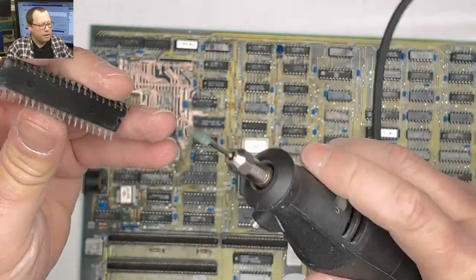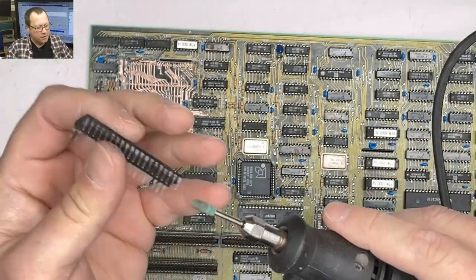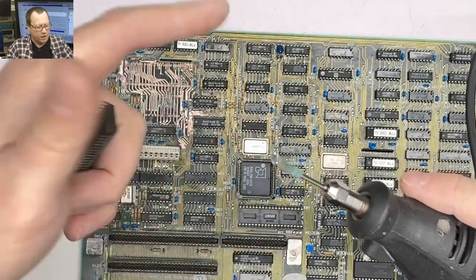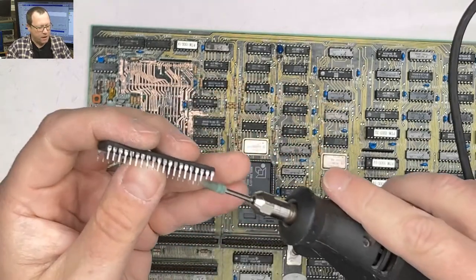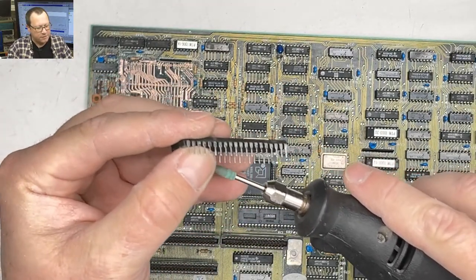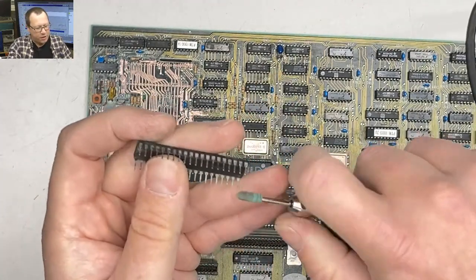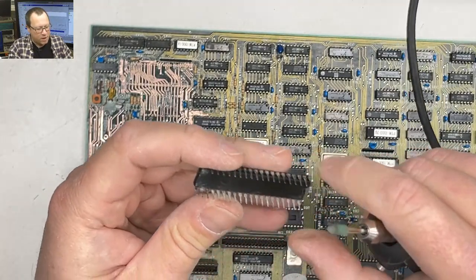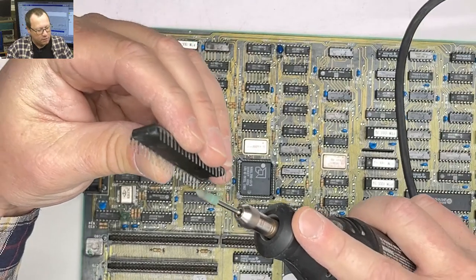That's that side. So when you're using this and you're working on pins, make sure the direction is going away from the pin, right? So like I was polishing the tops of this. Now on this one, I'm gonna polish the insides of these. I'm not gonna go this way. If you go this way and the polishing bit's going on there, you catch it on your pins and kinda mess them up. Don't ask me how I know that. It's not like I've ever done it before.